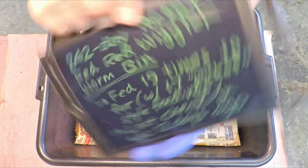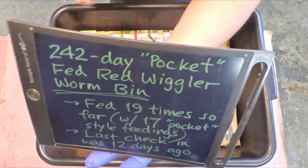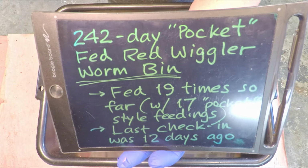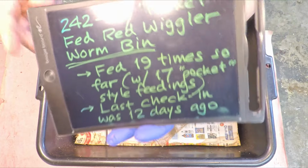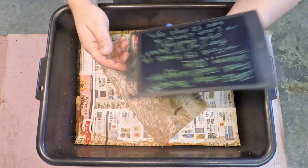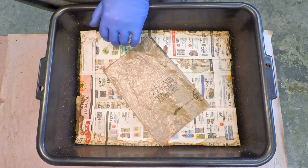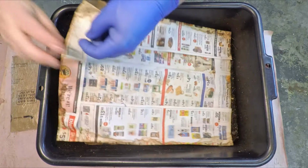Did you notice something in that opening clip? Me holding the info board upside down? Well, here you get a straight up look at it without having to turn your neck or flip your phone over. Yeah, 20th feeding going in, although from the perspective of these so-called pocket feedings, these feedings going around the corners, it's still just the 18th of those, 20th of feedings overall. The first couple feedings did not go in pocket style, but that was so long ago at this point.